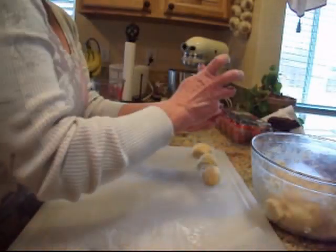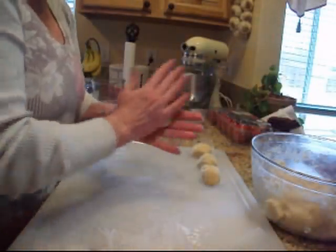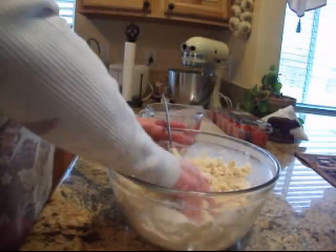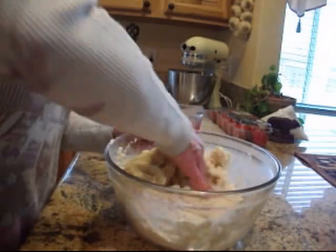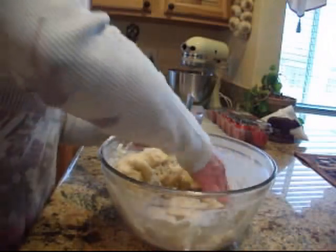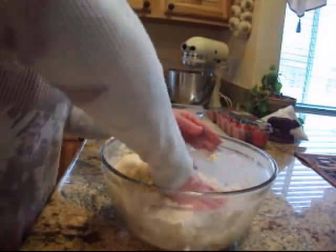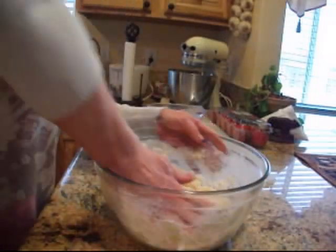Anyway, I'm going to roll all these out. I'm going to cover them with a dampened dish towel. I have my favorite tortilla dish towel. How that dough's coming along. You want a nice, soft, pliable dough that you can start incorporating the rest of that flour in with.